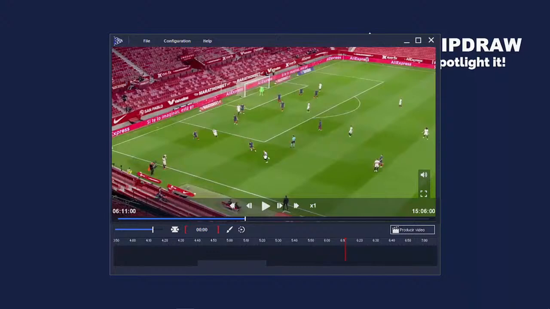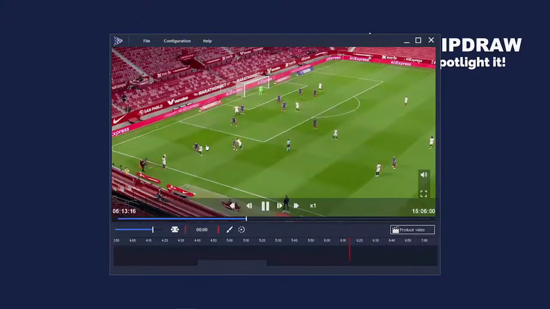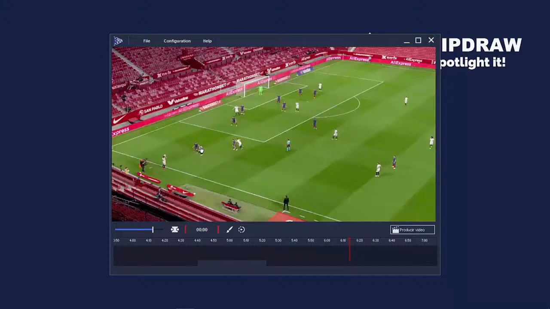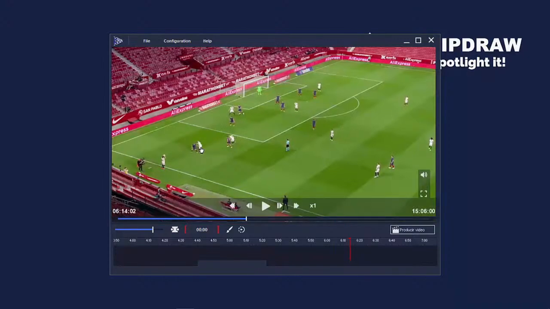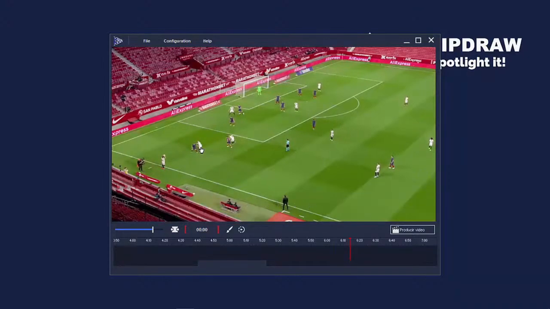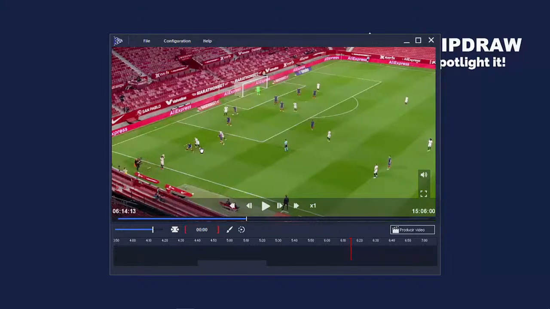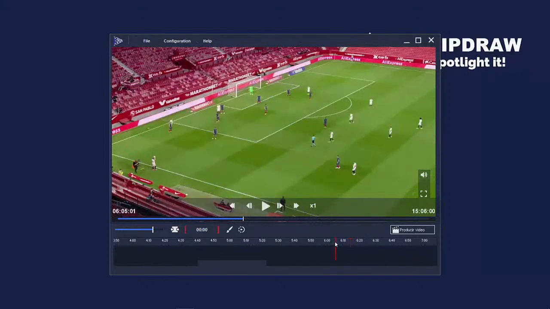What do we mean by a difficult situation? For example, here these two players are constantly moving behind others, covered up by other players. If we are using a normal tracking, it can be hard to track them automatically.